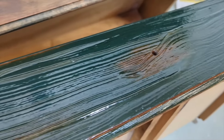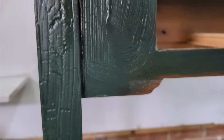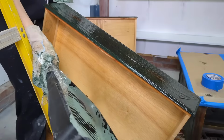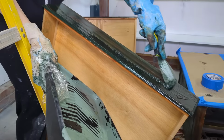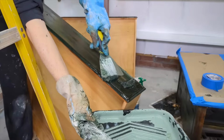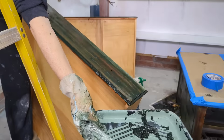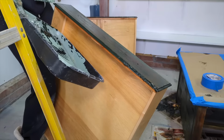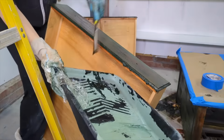So as you can see, this was just one pass. I put this on generously. I covered it up with saran wrap because it just helps it sit on the piece more evenly, especially when it's cold out. And then you go to town scraping. You take your scraper and you just slide it right off, and the paint or varnish, whatever you're working with, comes right off. It's fantastic. And guys, guess what? I can throw this away. I can throw it in the trash can because it's eco-friendly.